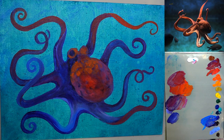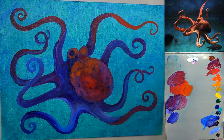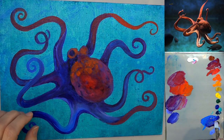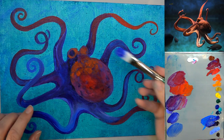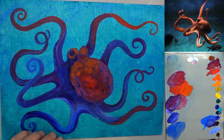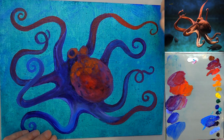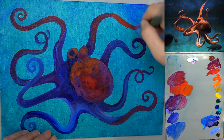Okay, we're done. No, I'm joking. He's looking good. Before I go too much further, I'm going to grab my ultramarine blue and my large Filbert here, number 8 Filbert. I'm going to go up here and darken up my corners, and I can go right over the top of this octopus. It's not going to bother anything.